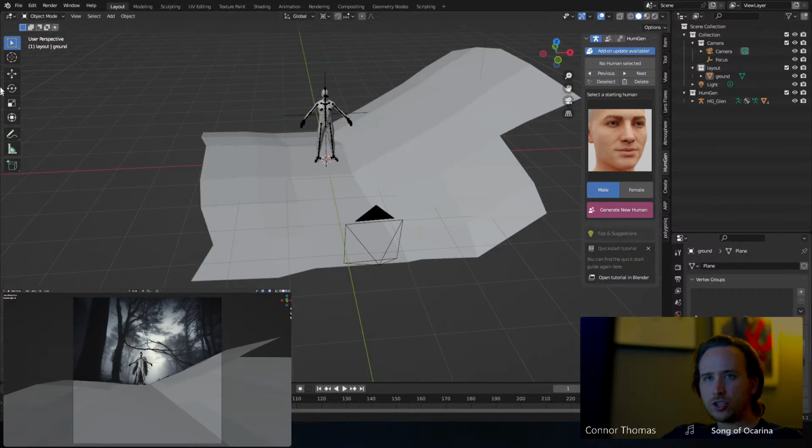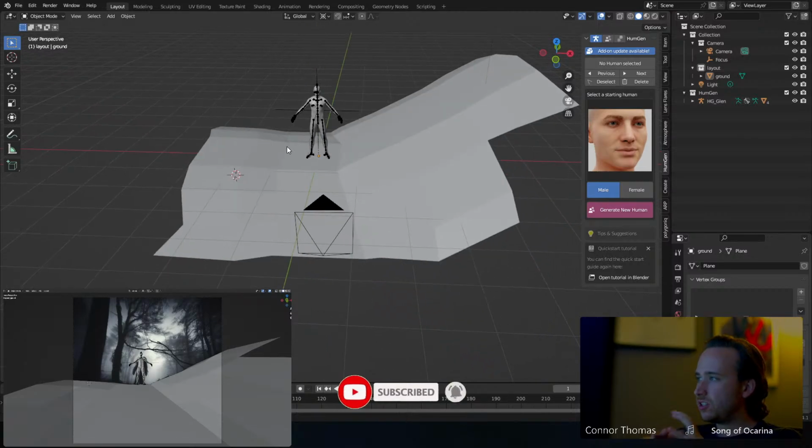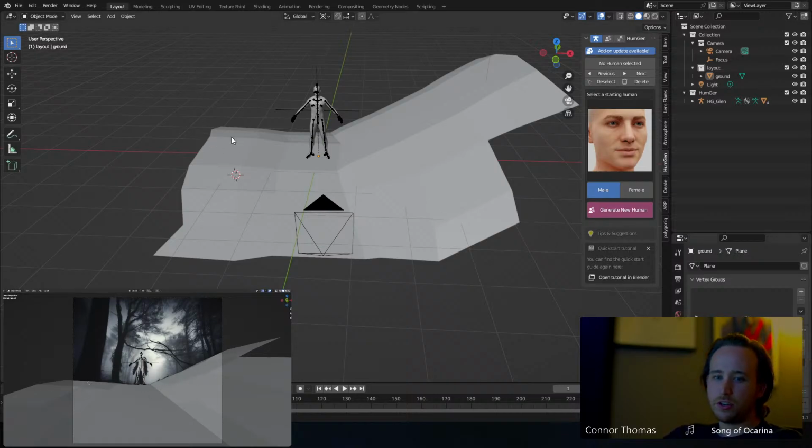I'm going to add in a tree first. We'll do this tree right here since it's kind of the main one. The reason I like to start with the ground is because then I can just click on the area in which I want to add a tree, and it just adds a cursor right there. Makes everything a million times easier. So I'm going to go ahead and do that.